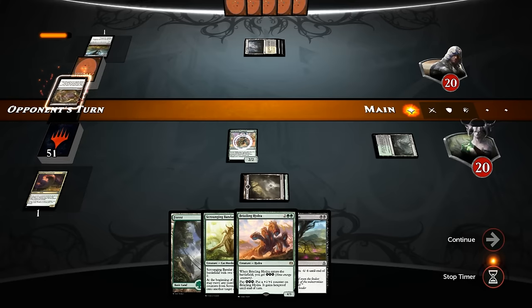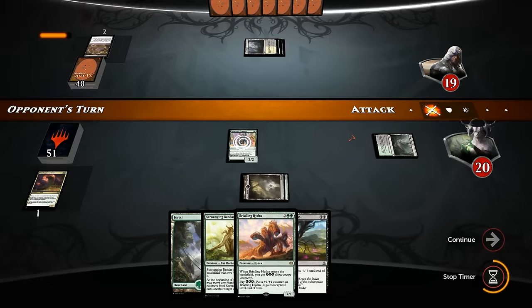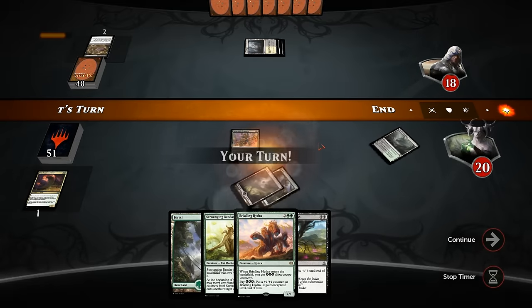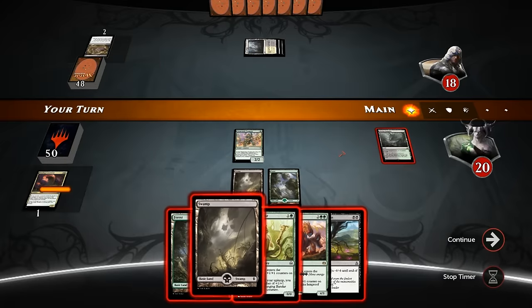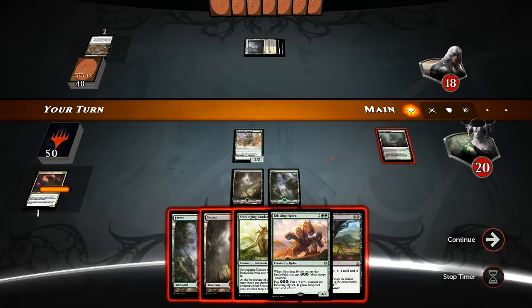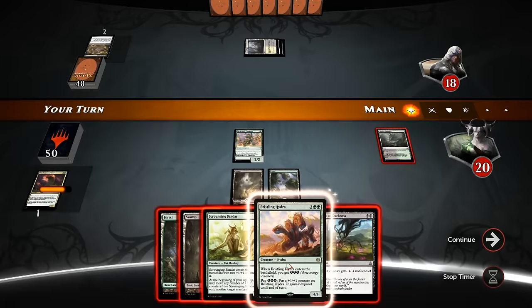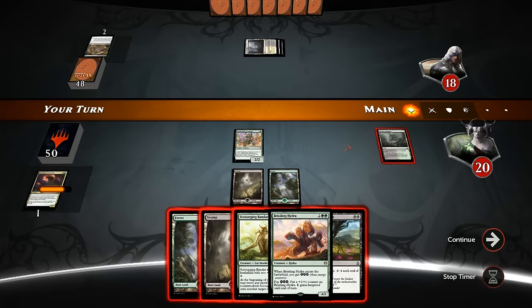Read the Bones from the opponent, scry 2, draw 2, and lose 2. So definitely have to keep sweepers in mind. And in fact, I think I'm not going to play the Hydra yet, since I think it's better to play the Bandar, get the Trumpeter a little bigger at the end of turn, and this might entice our opponent into playing one of their sweeper effects. And then we can follow up with the Hydra, and then hopefully our opponent doesn't have a second sweeper.